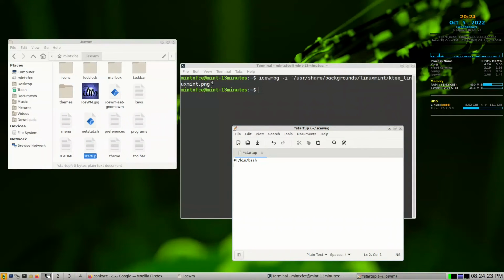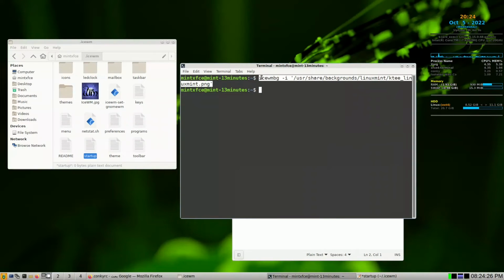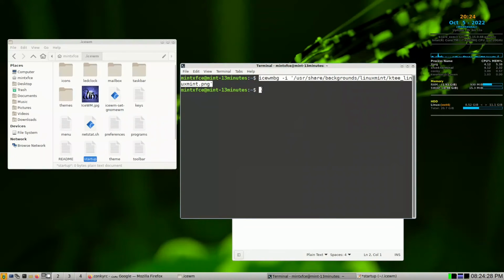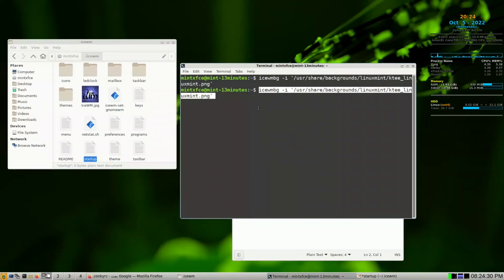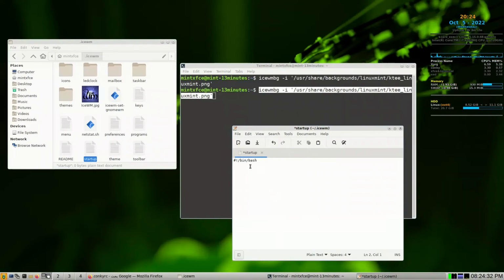You take this file here, copy, paste, you paste it here. So directly when I finish here, let me put an ampersand here also. So this startup file will launch whenever I start iceWM.